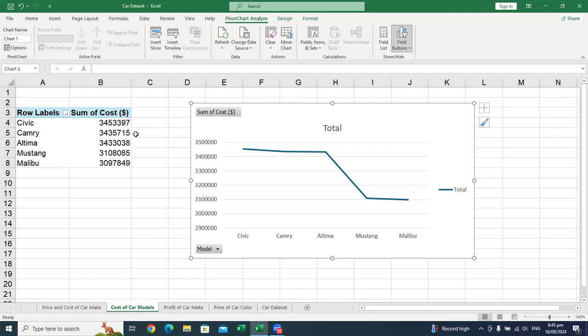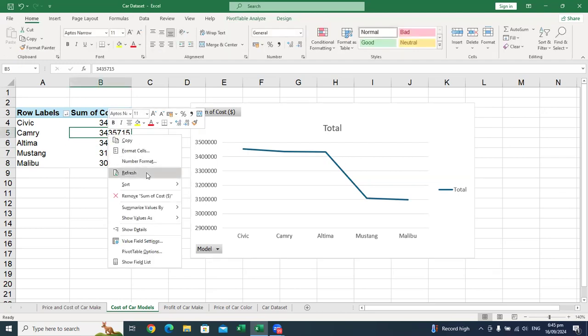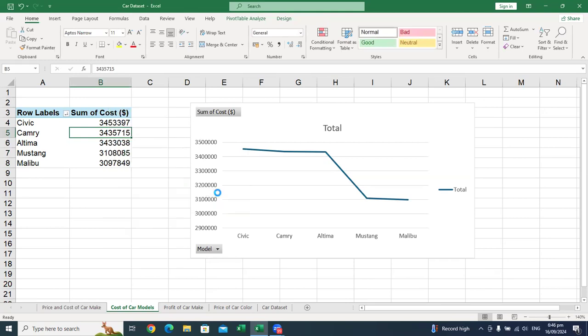So right now we have this. Is our data sorted? Let me check it again. Sorted from largest to smallest. Okay, so right now our data is sorted. You can see it's telling us that the highest is starting from Civic and Camry. They are a bit head to head, same thing as Ultima, but there's a sharp drop down for Mustang and then Malibu. They are almost the same thing. So this is a very, very nice chart to use when you are representing your information.